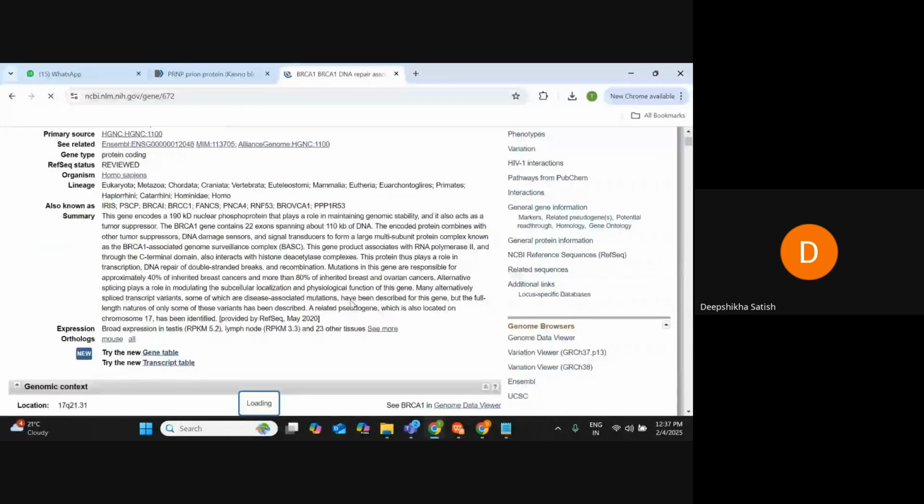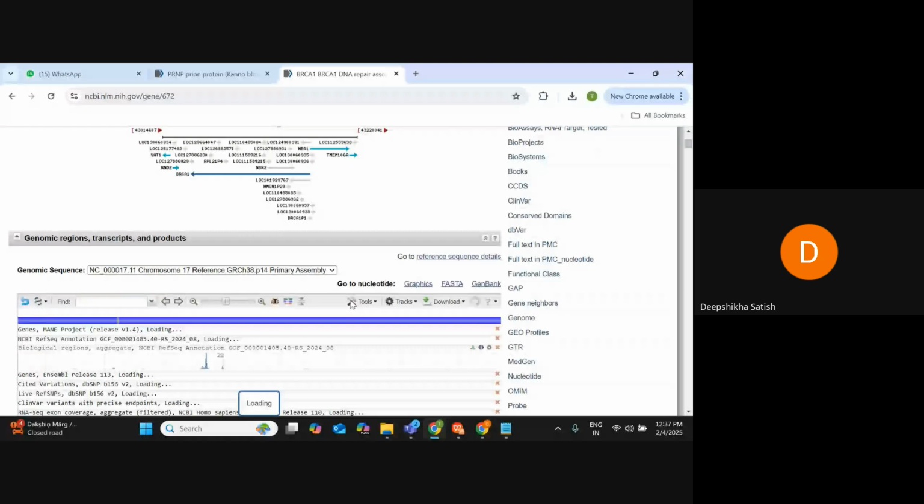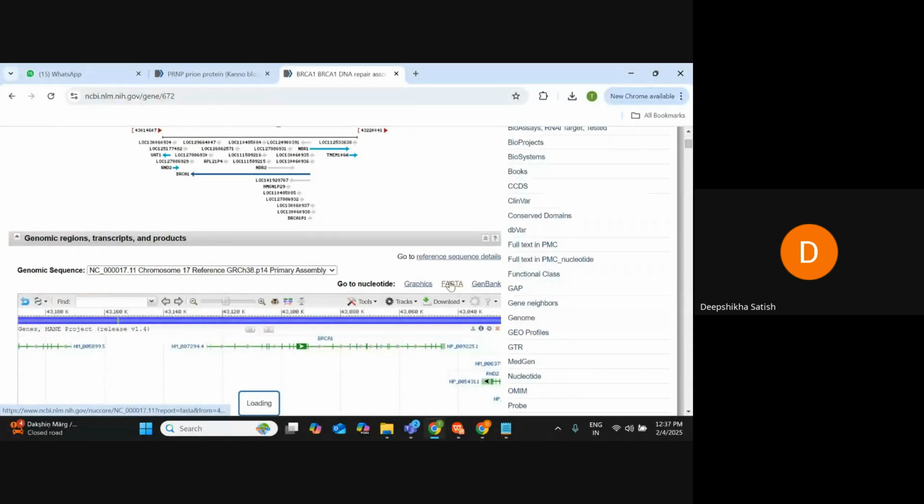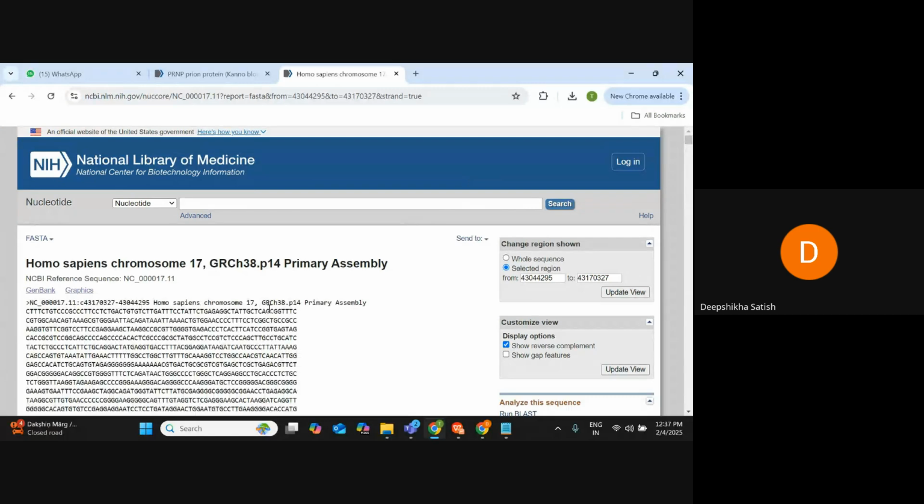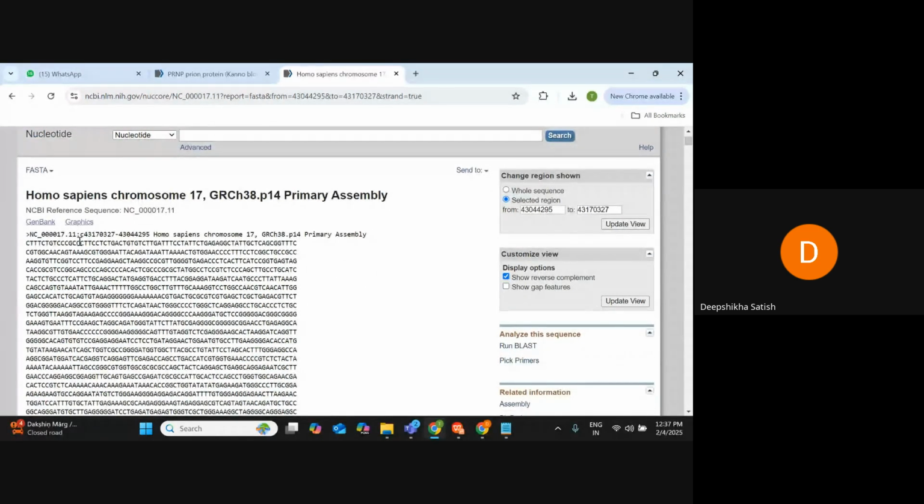Again for this BRCA1, I need the FASTA sequence. So you can see the FASTA word here. Select that. And you can see this is the FASTA sequence for the BRCA1.